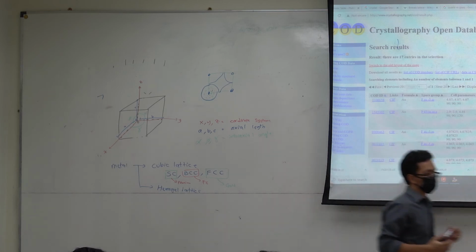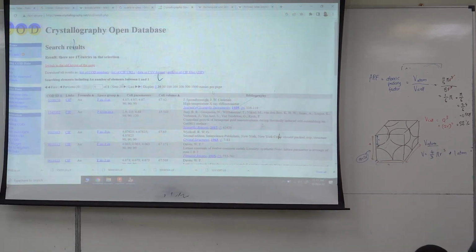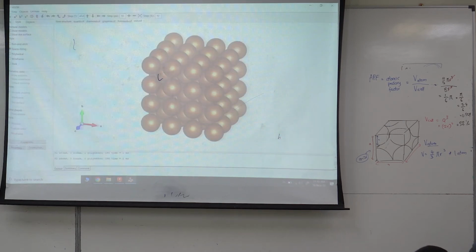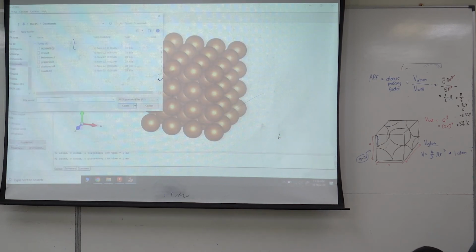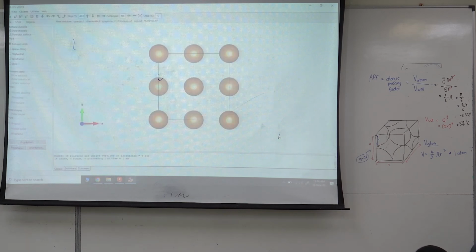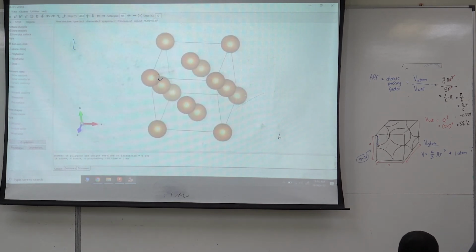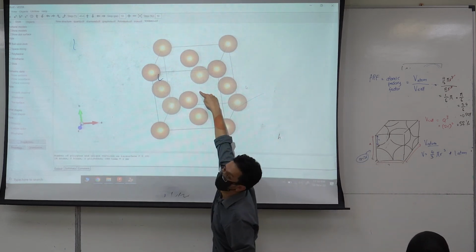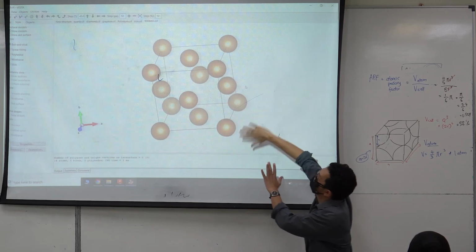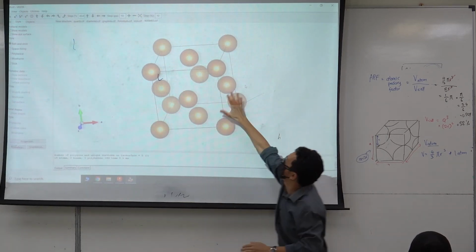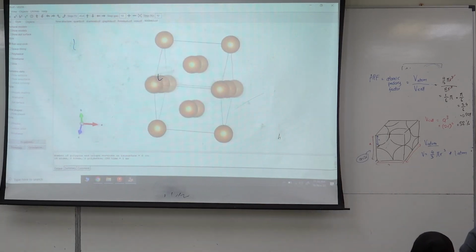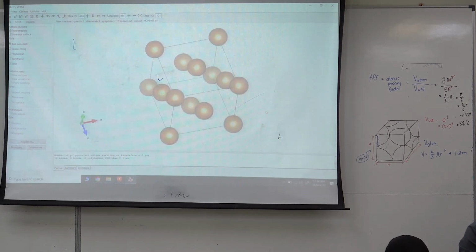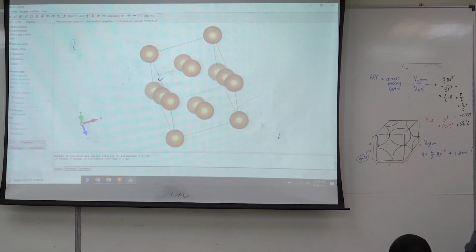Okay. So let's say I go here, and then I open the file, and I make a name as gold. So this is gold. So you see the gold is face center. You can see the atom is not in the middle, but in the face. Imagine this is the face of the cube, in the face. This thing, if you look in the book, is difficult, but if you try to rotate it in 3D, it's much easier to understand.